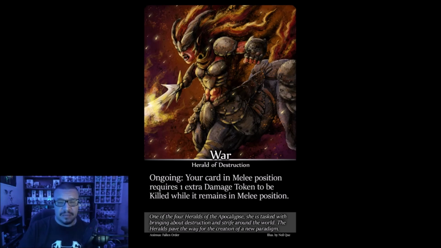Yeah, next we have War, the Herald of Destruction. One of the 4 heralds of the apocalypse, she is tasked with bringing about destruction and strife around the world. The heralds paved the way for the creation of a new paradigm. So I think actually that flavor text there was probably one of the first ones that I wrote for this set, because it's kind of introducing the heralds.